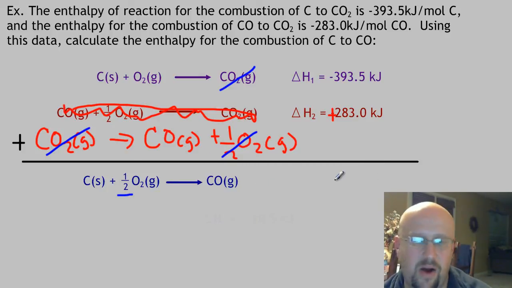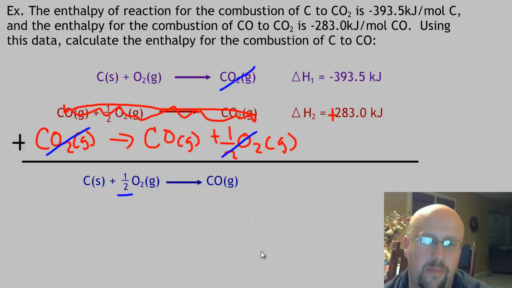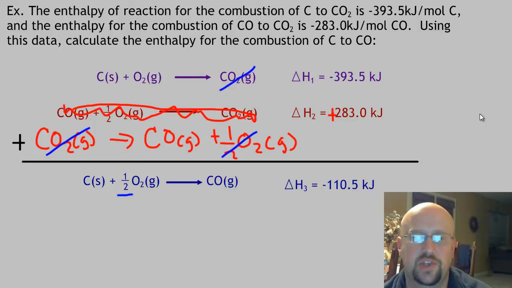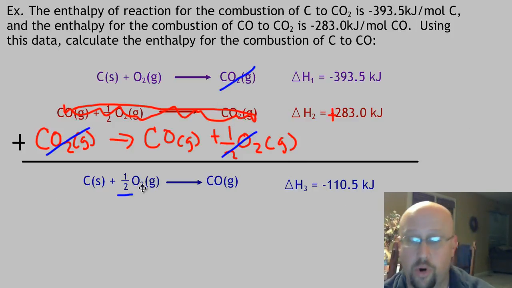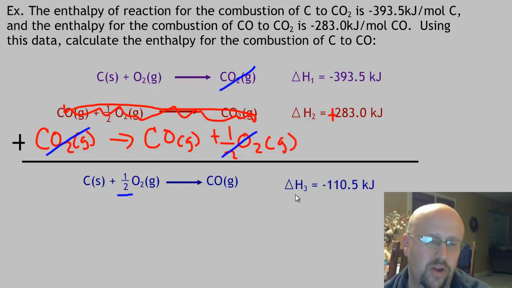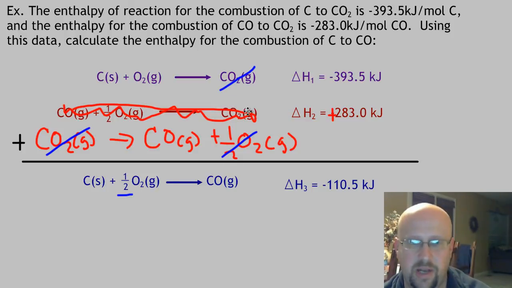And so now, all I've got to do at this point is just the math, right? Negative 393 plus 283. We're going to just punch that math out real quick, and that math is going to give us a delta H of negative 110.5 kilojoules. And really per mole we could say of carbon, right? Because we got 1 mole here. I mean, theoretically we could have messed all the balancing up, but then we would have had to manipulate more stuff up here. So it was a slightly more complex one, right?